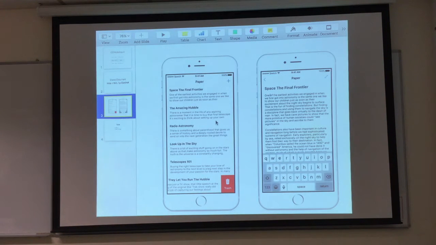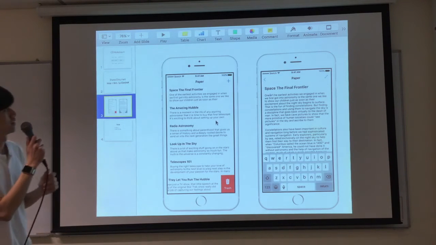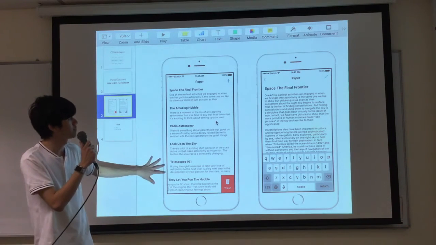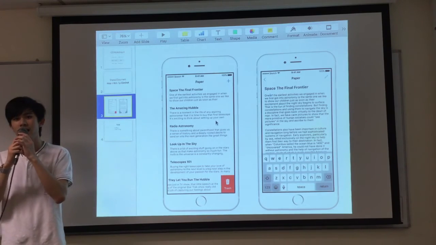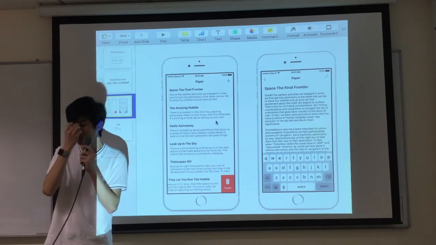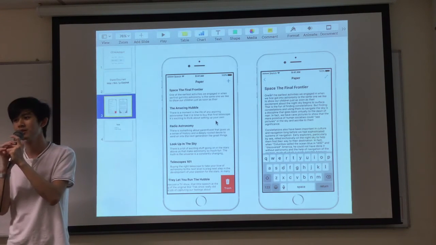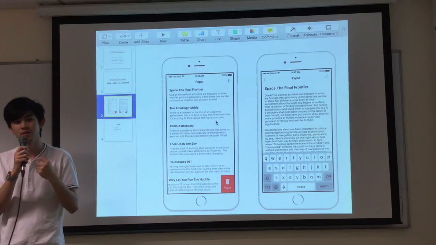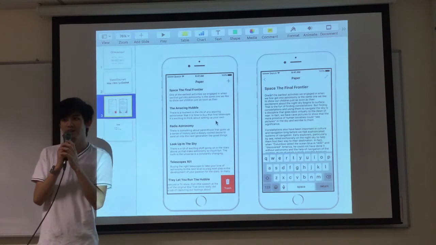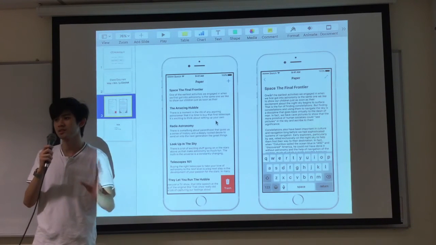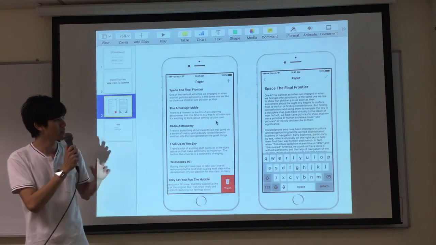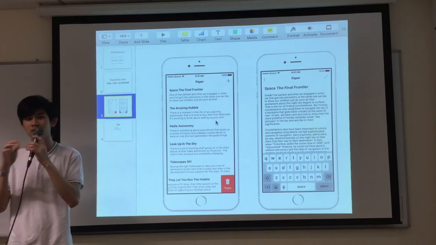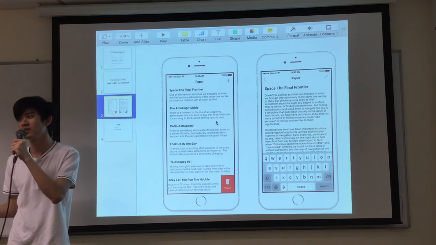So now we'll continue to make the notes app. For the rest of this class and next class, we'll be making this app. It's a very simple app for taking notes, but we will make use of the core data technology of Apple. Core data is basically something like SQLite or MySQL, which you can use to store data in the phone, so you don't need to store it on the server. Today we are going to make the UI first, and next week we are going to learn core data, how to store, edit and delete a record in the table.